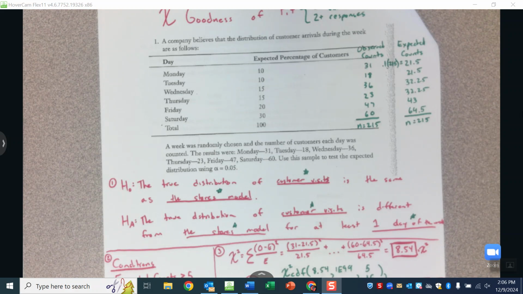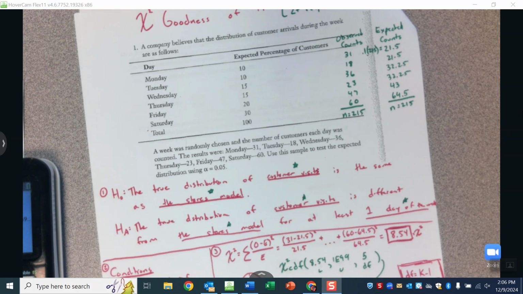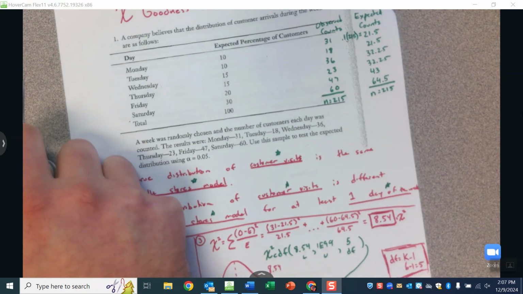All right? What you could also point to is these values in this contributing list. One of the limitations of saying there were 10 more people on Monday than I expected is that 10 people is relative. What I mean is, if I expected 1,000 people to come in on Monday and we got 10 more than expected, that's not really a big deal because I was expecting 1,000 people. But when I'm only expecting 20 people and I get 10 more than I expected, that's like 50% over what I expected to see. Does that make sense? So how far off you are really needs to be adjusted relative to what your expectation was. That's what this contributing list is doing.